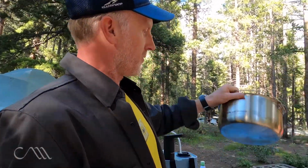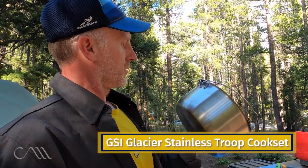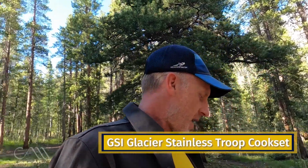All right, moved our way up to camp. And first of all, we are fans of the GSI Outdoors base camp Glacier stainless steel. Pretty much can't go wrong, pretty bomber. Heavy, so we don't care, we're in the car.